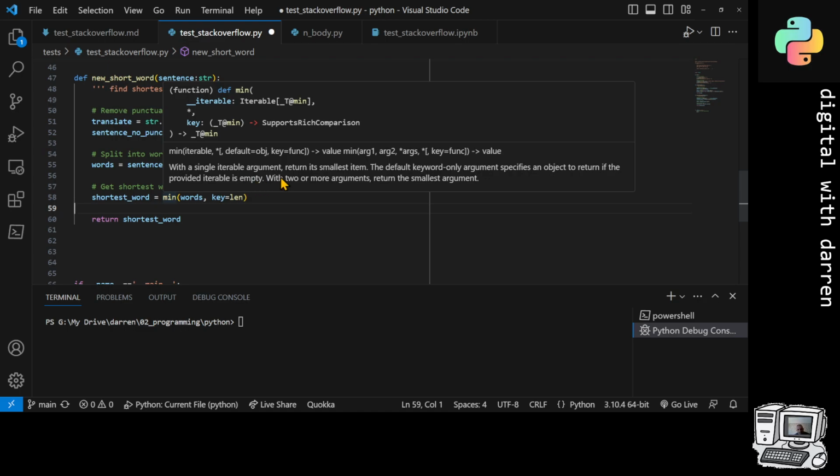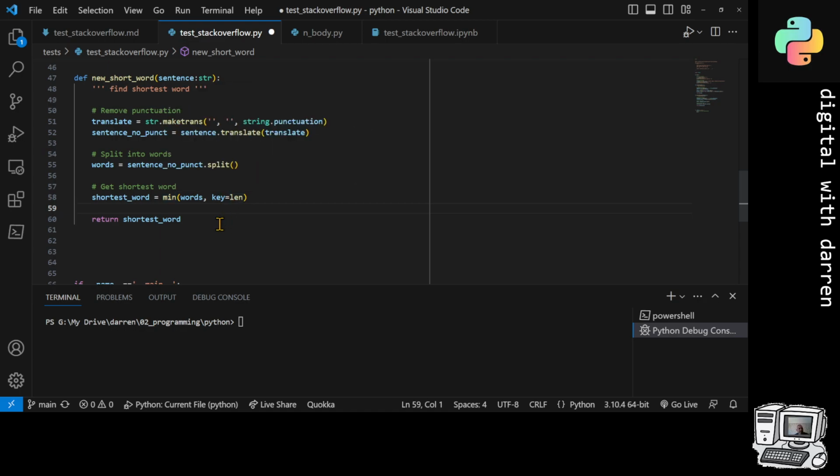With 2 or more arguments, it returns the smallest one. So basically, if we don't put anything in, it gives me the minimum value of the words, but that wouldn't make sense. So it turns them all into the length of them.